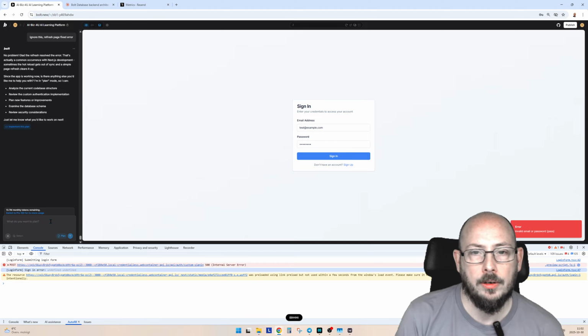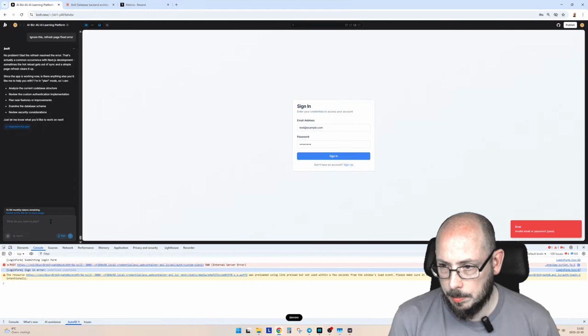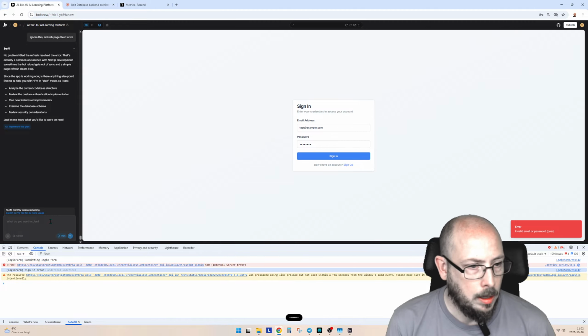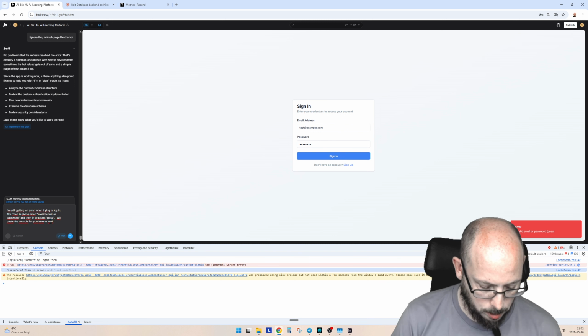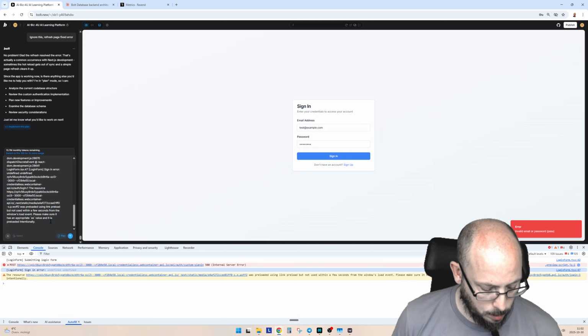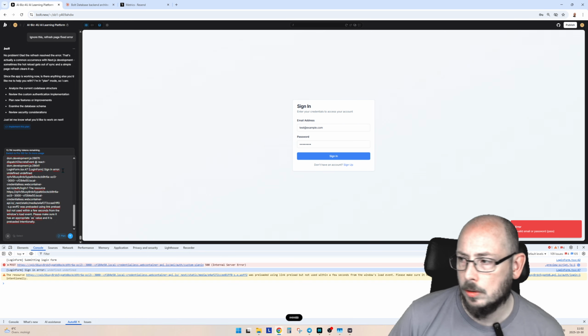I'm still getting an error when trying to log in. The toast is giving error, invalid email or password. I will paste the console for you here as well. I thought we fixed all of these issues.